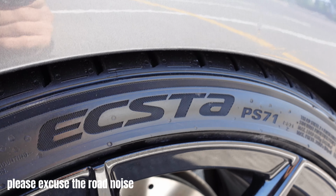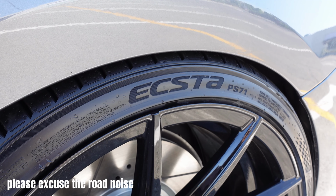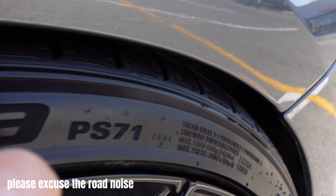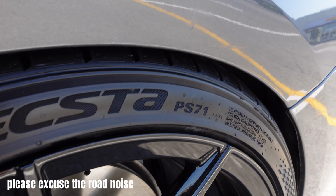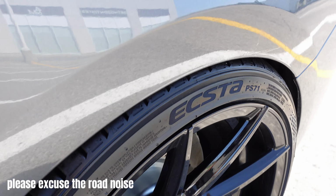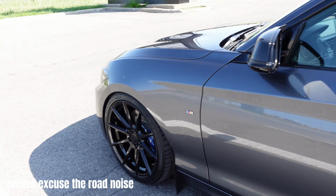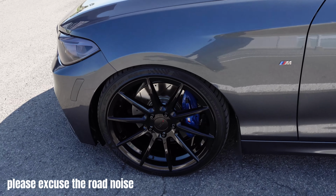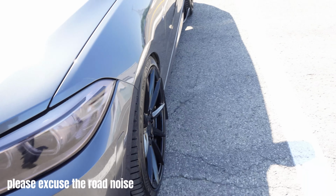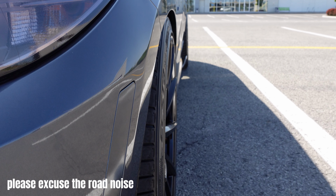I think I felt some rubbing one time when I hit a bump going to this place. Look how close it is. I cannot even put my finger inside. See? There's no space. But the fitment looks good, and this is without the spacer. This is the side view, look at it. It's perfect.